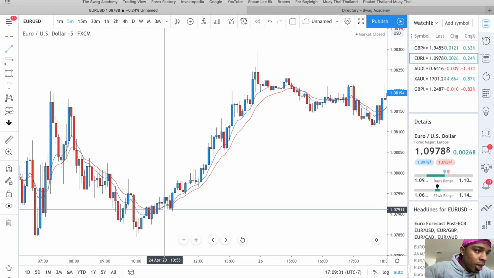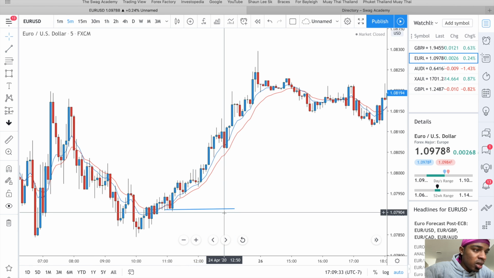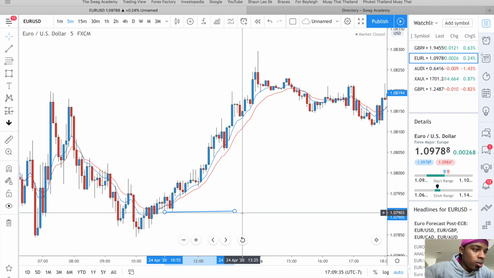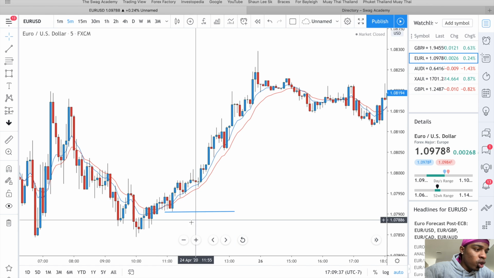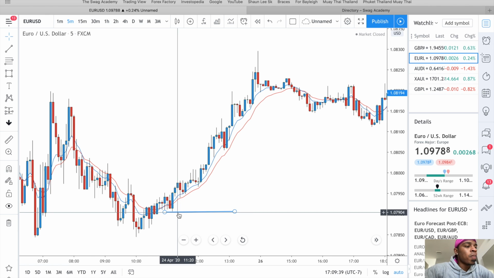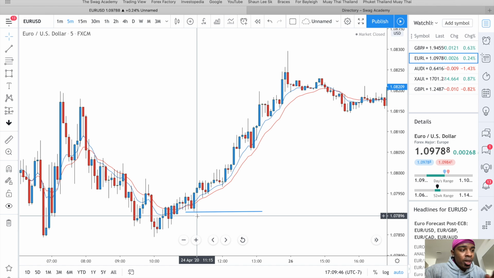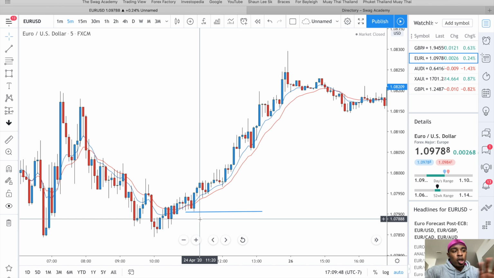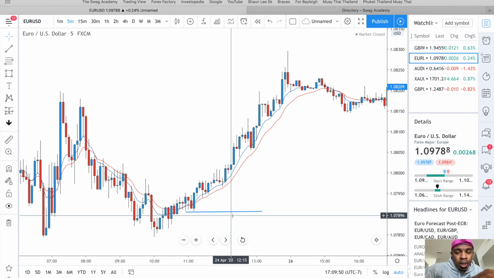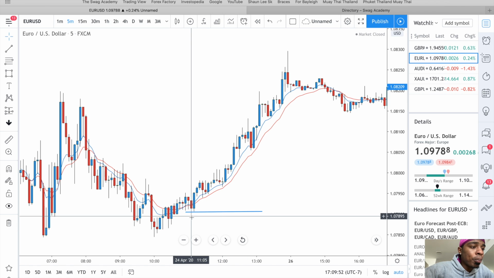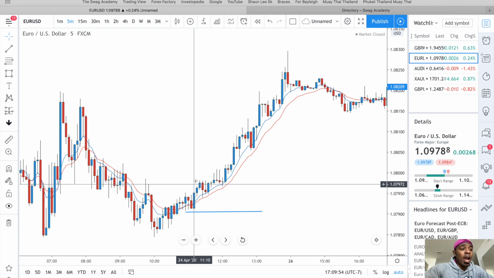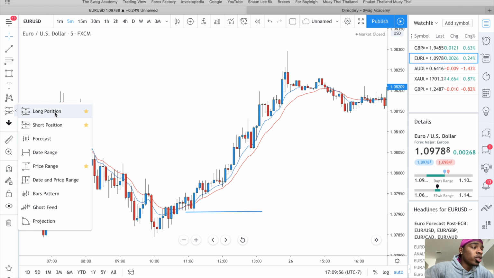We see right here, price tries to come down and cannot break this level. It creates this wick. Even over here, it creates this wick, but right here specifically, it goes up. And you have to understand what moving averages are for. When price is in the middle of a moving average, or the moving average is in the middle of price, it's still consolidating. I wouldn't trade it. It gets to a point where price starts trading above the moving average. Finally, we have our entry long.